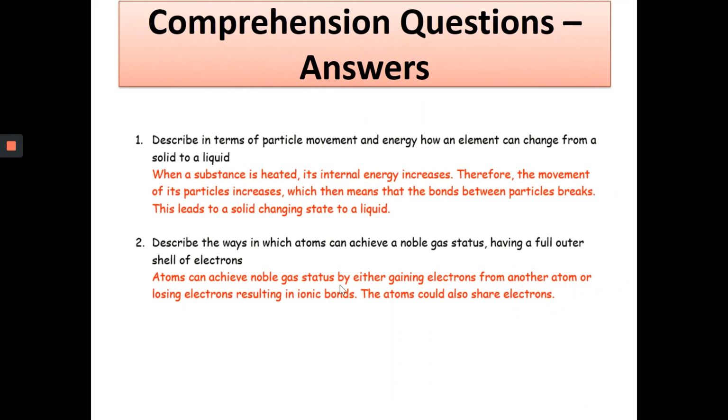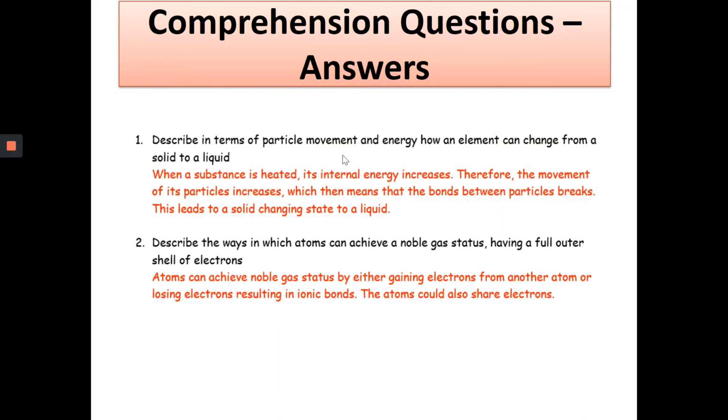Okay, so let's have a look at this one. We can decipher from that first question that they're actually asking us about a physical change. It's not a chemical change, it's only physical, because we can see that they're referring to a solid to a liquid. So my answer is that I firstly refer to energy. When a substance is heated, its internal energy increases. We know that because we're referring to kinetic energy there. So when we heat something up, the particles get more kinetic energy, so the movement of the particles increases, and this means that the bonds between the particles will break, and that leads to a solid changing state to a liquid.